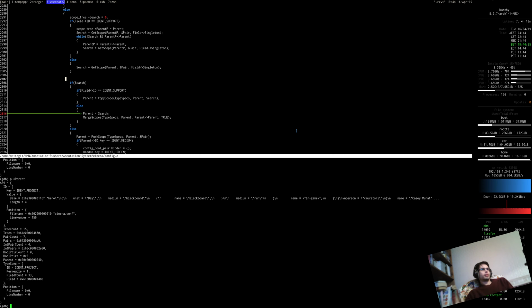Mind you, when you set it's actually going to be the search, isn't it? So it's going to be the search's parent. So apparently we wanted to merge the parent into the parent. Is that true?